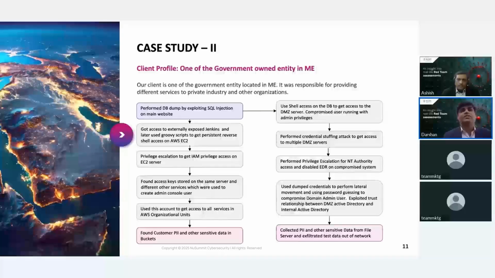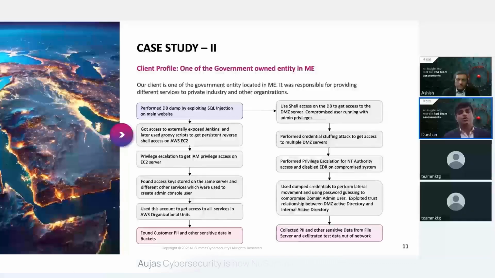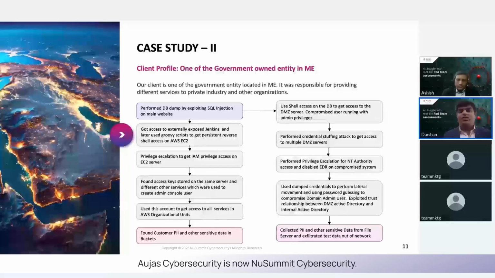Now, generally, SQL injections can be identified by any DAST automation solutions, right? But what we identified was, at this particular stage, though they were conducting multiple DAST scans, they were not able to identify this particular vulnerability. Just excuse me for a moment. So I was saying they were not able to identify this particular vulnerability.